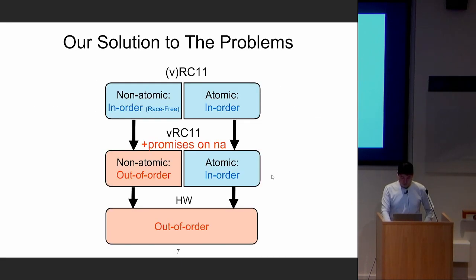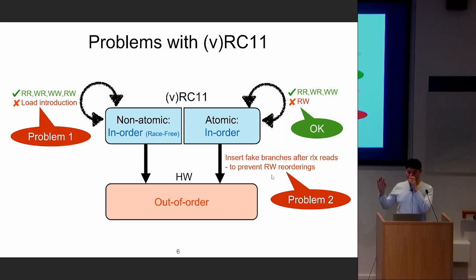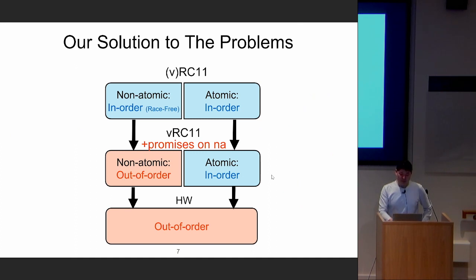Okay. So, is that clear? I will show you the solution. The solutions are somehow not very technical. Some parts are technical, but anyway, our solution is that first, instead of using RC11 as the compiler IR semantics, we differentiate the source language and compiler IR semantics. In the source semantics, we use in-order RC11, but in the compiler IR, we relax.